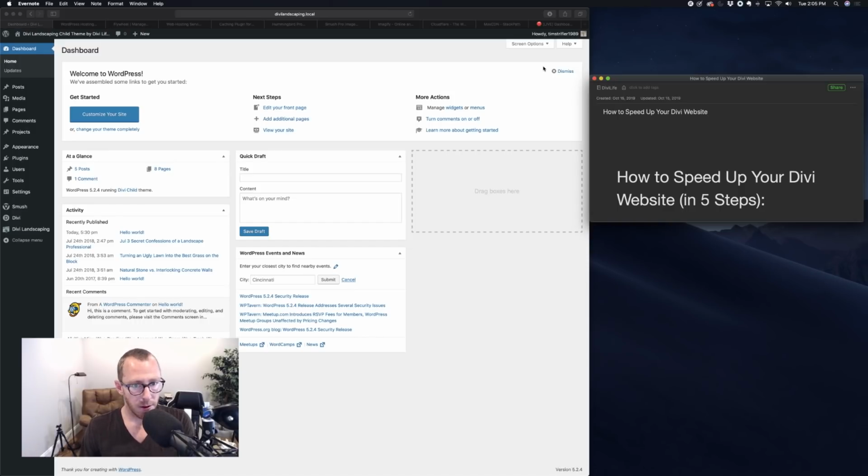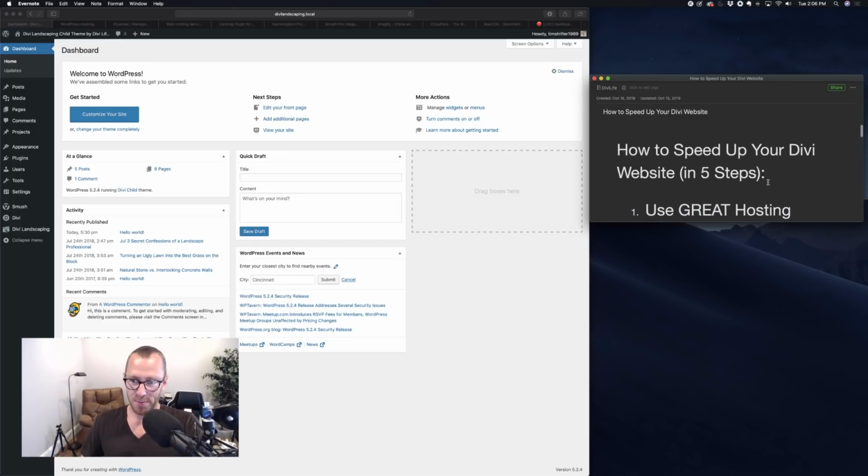These are things that are really important if you are building websites for clients. In my opinion, you should work them into your workflow. So every website that you build, you are doing these crucial steps to make sure that your client websites are running as smooth as possible. And then you might just be running your own website, for example, using Divi. Well, even more so, you want to do this so that your website runs as smooth as possible. So, how to speed up your website in 5 steps.